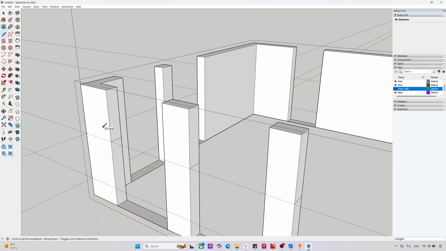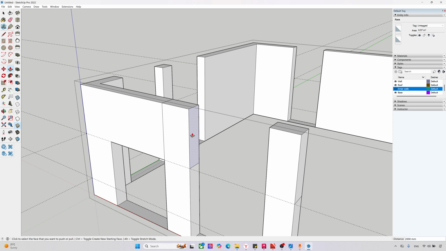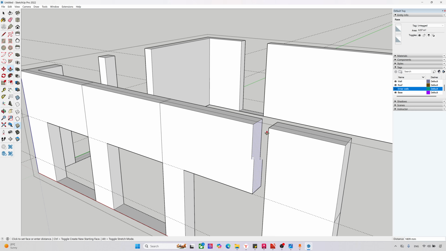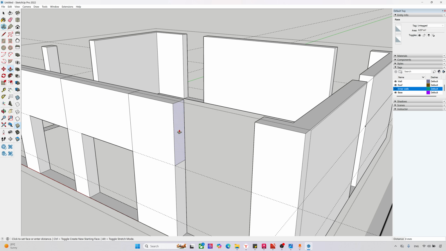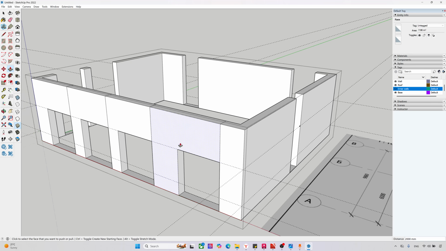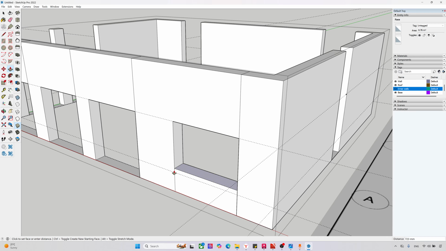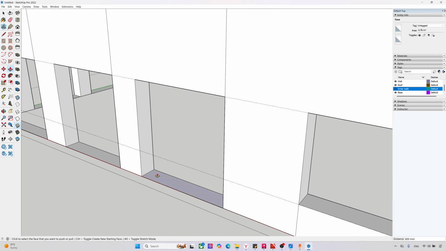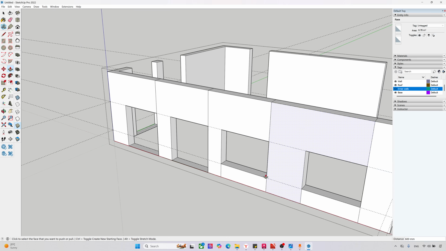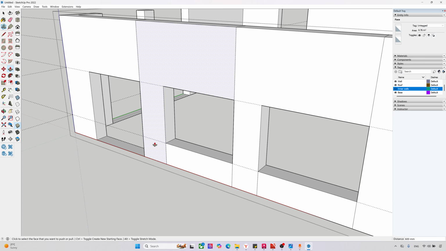And now going to the push and pull tool, or just press P, and I'm just growing. And from the bottom part I can just make it from the bottom space that we have.